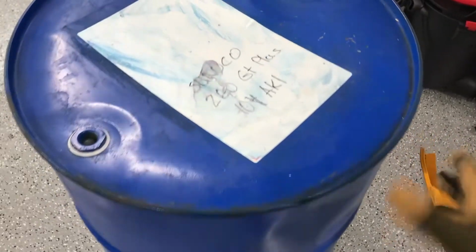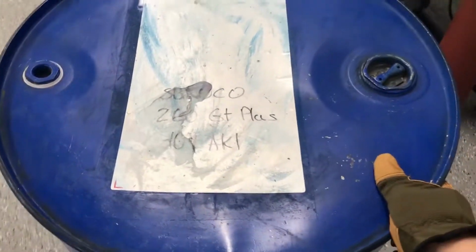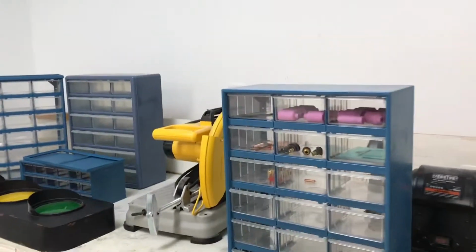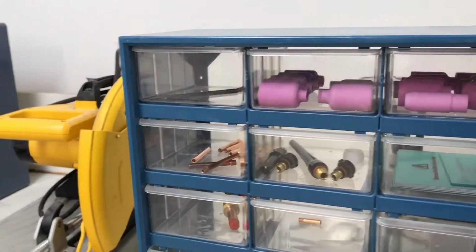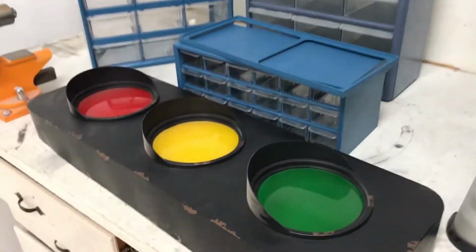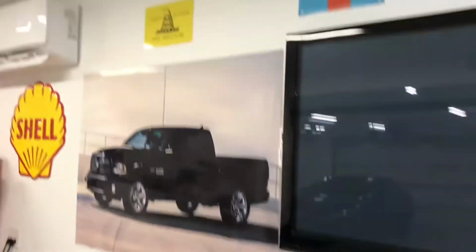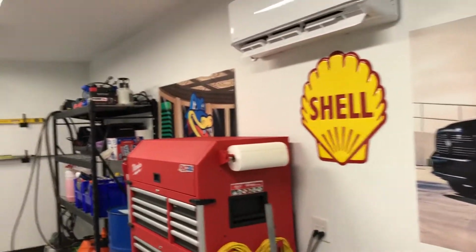Now we move this mechanism, push the barrel out of the way. My neighbor also sold me these little cubbies. I forget what you call these, organizers, and he just gave me this thing. It was kind of cool. I'm gonna hang it up. I've got some more signage up.